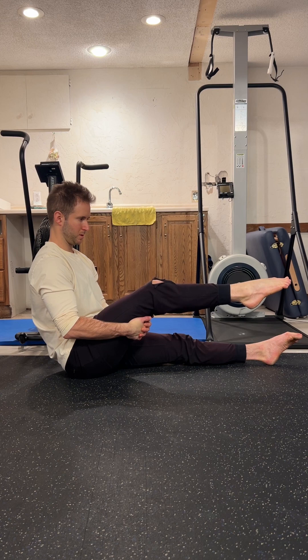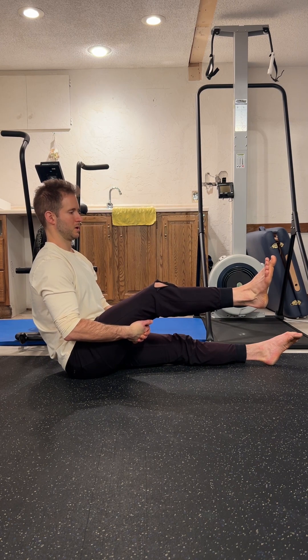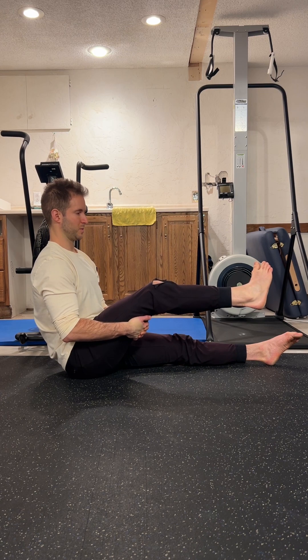Three, two. Come to a more neutral position and we're going to rotate our foot — our ankle joint — outwards, externally out to the side. Imagine you're trying to get your pinky toe to rotate towards the floor. Hold that for three, two. Now I'm rotating inside or internally, trying to get my big toe to rotate toward the floor. I'm pushing quite hard here. Three, two, relax.